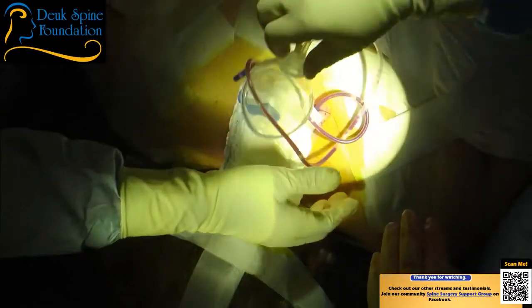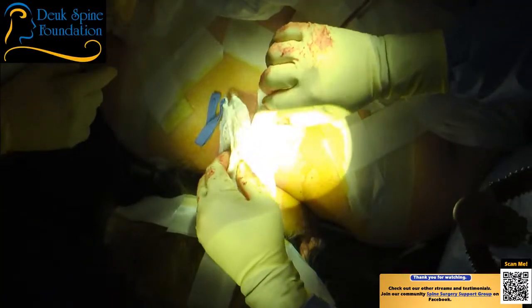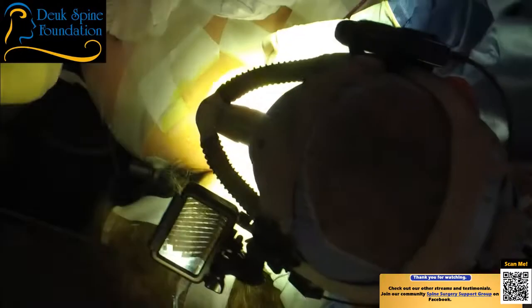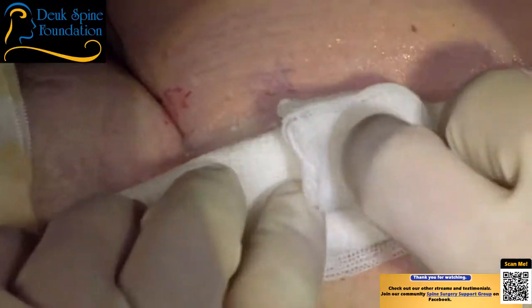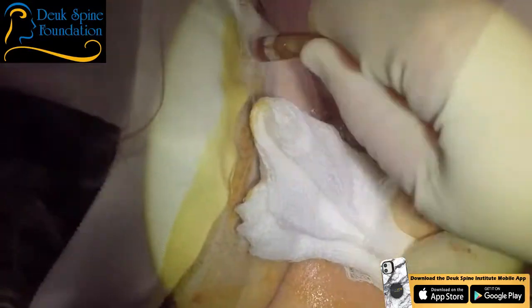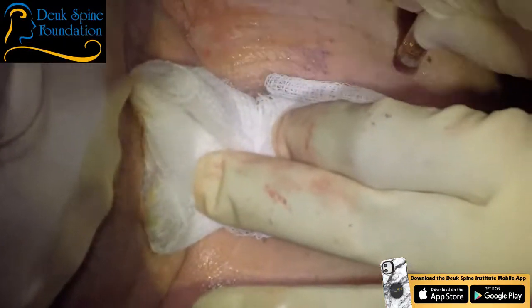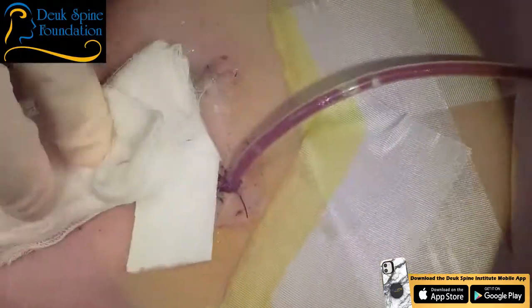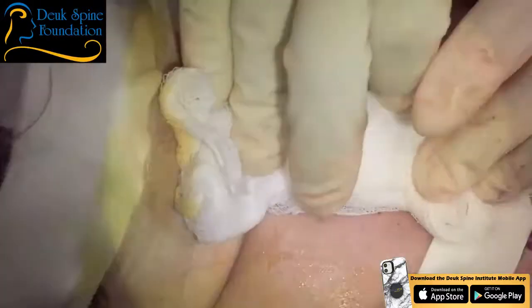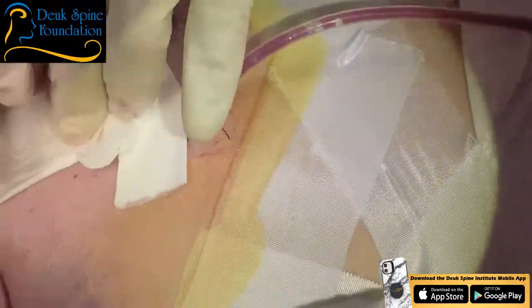All right. Let's get this out. Let's get this off. I need the benzoin and the scissor and the paper tape. Where's my paper tape? 2-inch paper tape. Where's my benzoin, guys? We need probably more than one. We don't have another one? This is what you guys have been using? Do you want a bigger one for these cases? What I want is a little more than this. So two of these, perhaps? That's good. We're good.